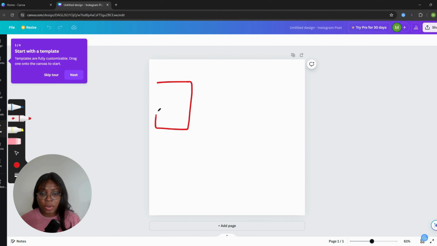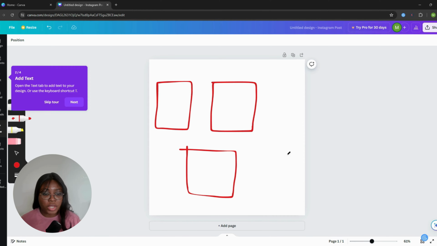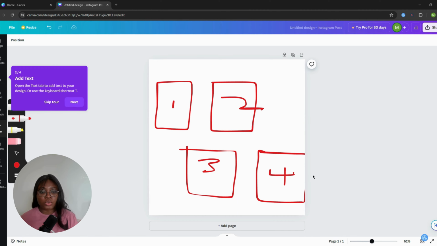So we're going to have our home page, we're going to have our recipe page, we're going to have our menu page, and we're going to have our about page. That's 4 pages in total. One, two, three, and four, right? So these 4 pages are going to be on the website.